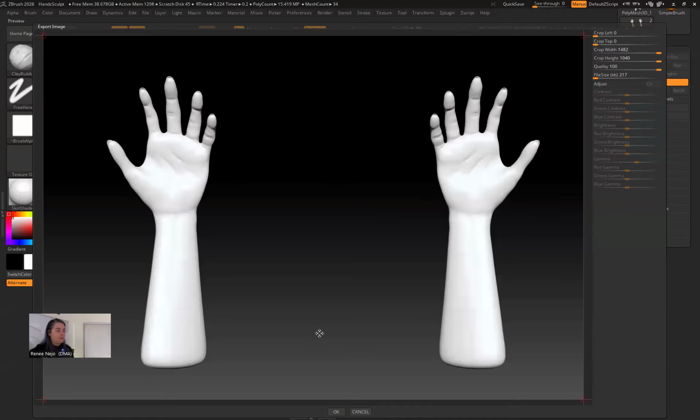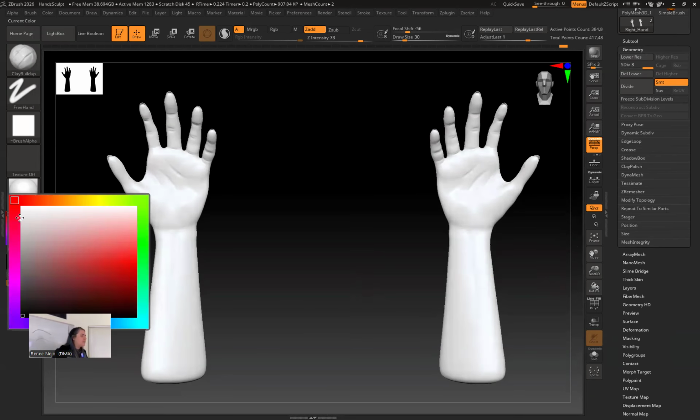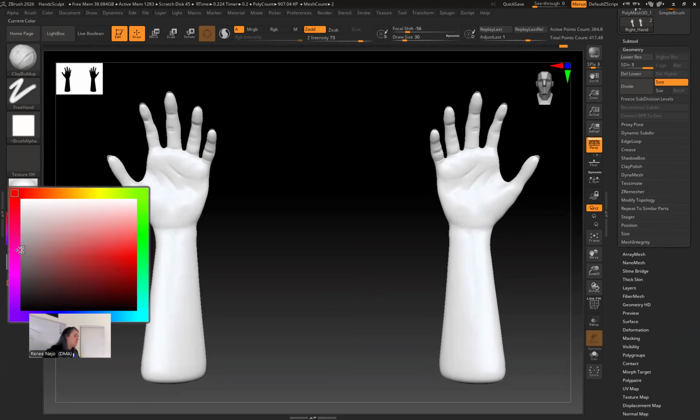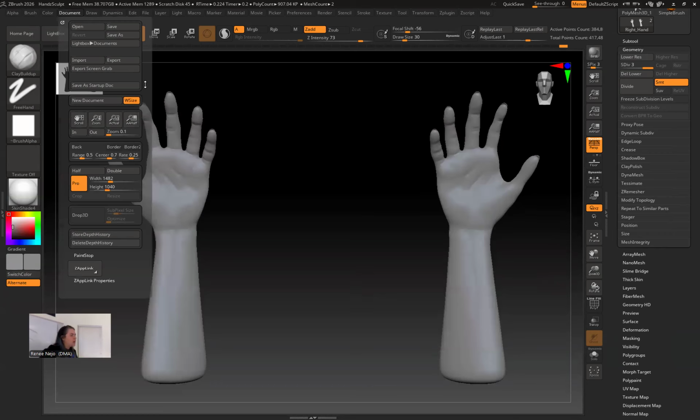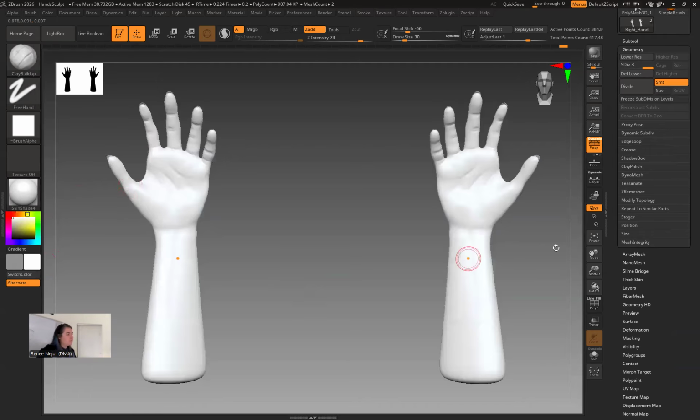That's pretty good. You can crop it at this point. You can even adjust the background for this render if you'd like to. I do recommend that. But once you're ready, go ahead and click save. To change the background, I believe you can select the various colors. Let's say I'm going to do a mid gray on each one, about there. Go to document and click, I think it's back. Yeah, back. You can change the background color. For the color, just select any color and that will be the color of your hands.